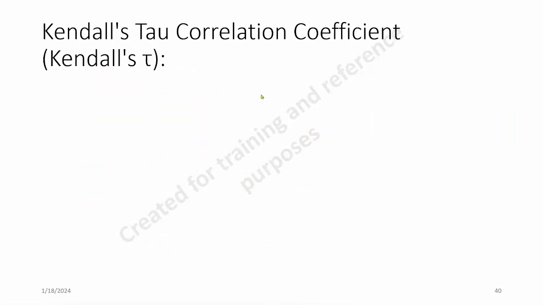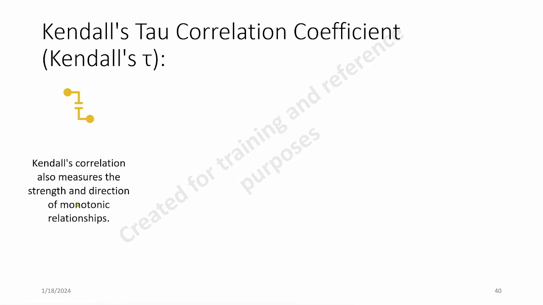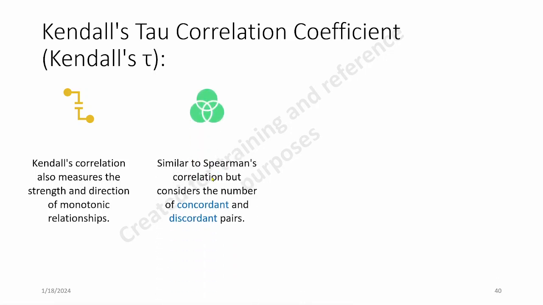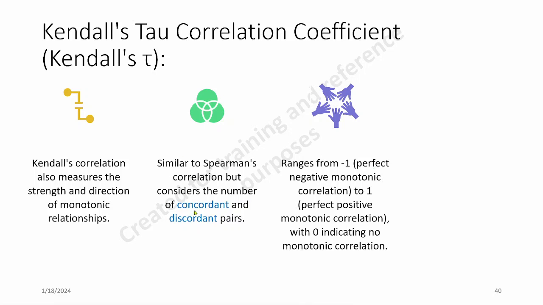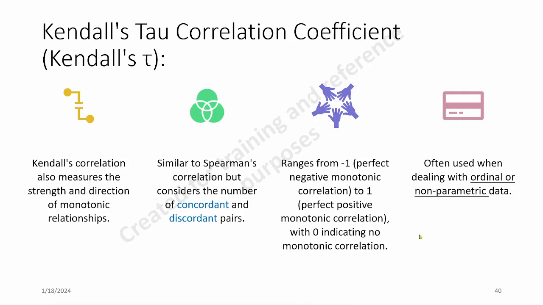Kendall tau, on the other hand, is good for categorical data, and this also measures the strength of association and the direction of association. It's similar to Spearman, but it uses a couple of new formulations, you can say, like concordant data and discordant data. I'm going to show you an example of what is concordant and discordant. And once you know the number of concordant pairs and discordant pairs, you apply the Kendall tau formula. And the output of the formula is again between -1 and +1, with -1 and +1 being strong indicators, and 0 meaning no association.